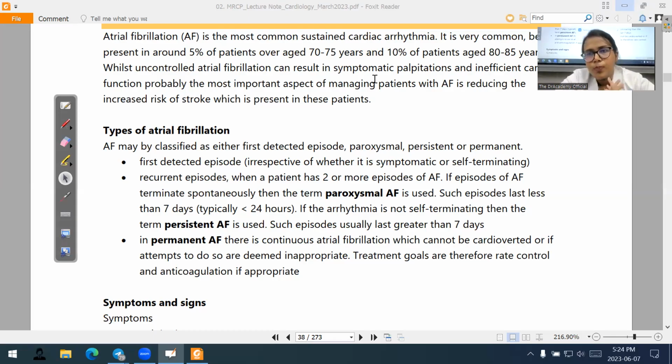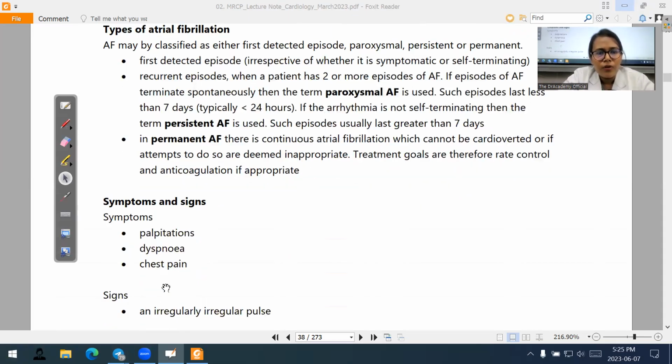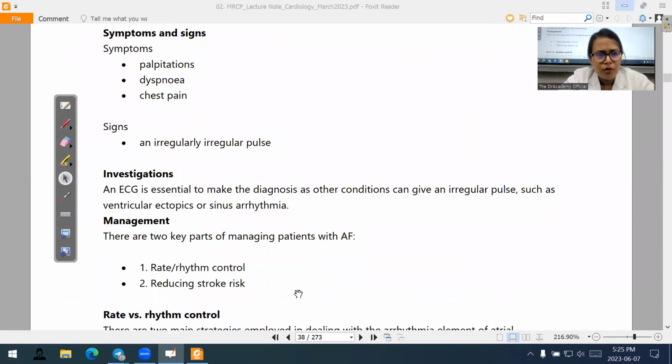Valvular heart disease can cause permanent atrial fibrillation. For this reason, if there is permanent atrial fibrillation, you should not go through the rhythm control strategy because they cannot be cardioverted, but you should look for the rate control strategy, okay? So paroxysmal atrial fibrillation will go away spontaneously and usually lasts less than 7 days. And the persistent one usually goes on for more than 7 days. And with the rhythm control strategy, it can go back to the normal rhythm, okay? Symptoms are not that important. We have already gone through this.